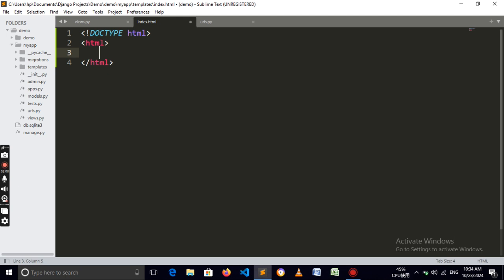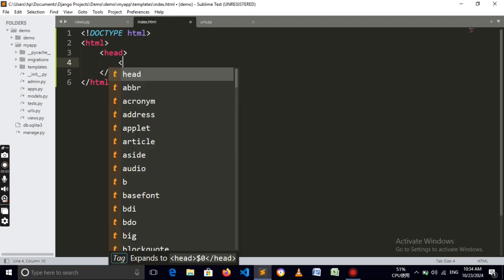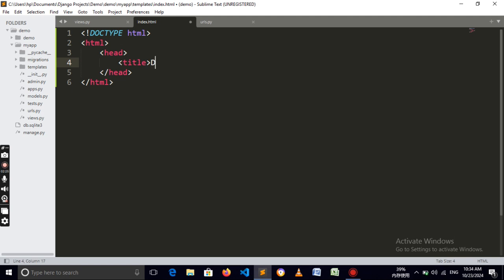And now let's go inside and start with the head section. So we're going to just type in head. Now, if you don't know what this head tag means, it tells our document what we want to configure in the head section of our document. And we're going to say title. And now I can just say something like Django app, and we can end this. So this is some simple boilerplate code.